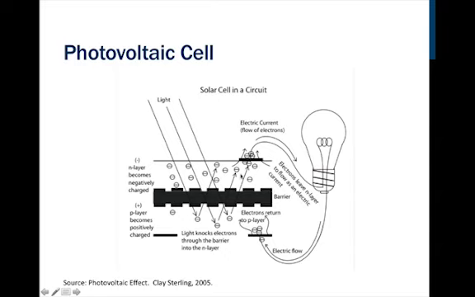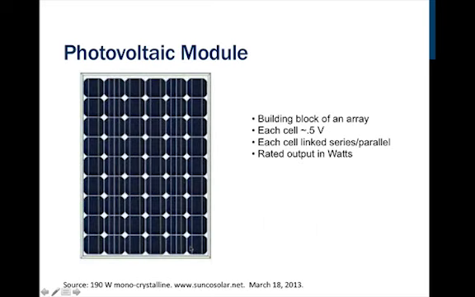So the free electrons in the upper layer are allowed to flow to the appliance, and then from the appliance to the bottom layer where they recombine with an atom and are knocked off again and sent through the circuit again. So this happens billions of times a second on the face of a photovoltaic cell. The photovoltaic cells are what make up the modules, right here. Each cell puts out about half a volt of electricity DC, and we link these cells together in series to build up voltage. This is a 36 volt module, or about 30 volts nominal voltage.